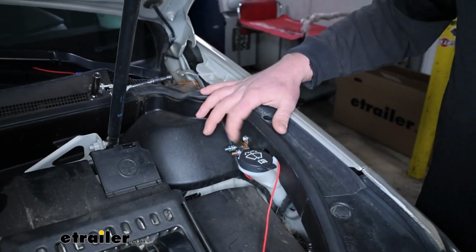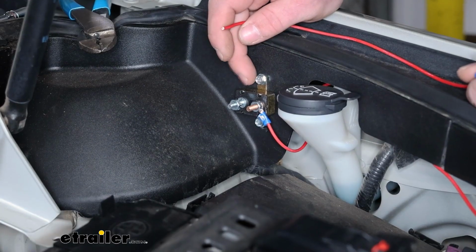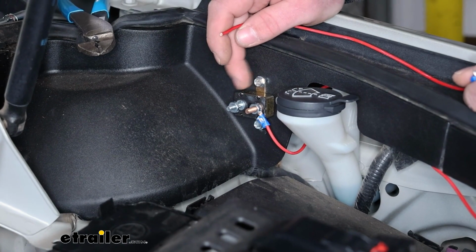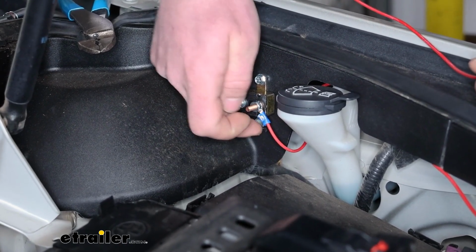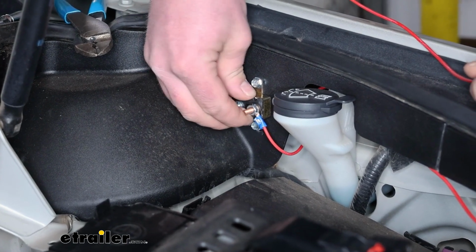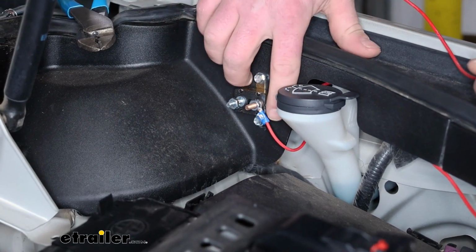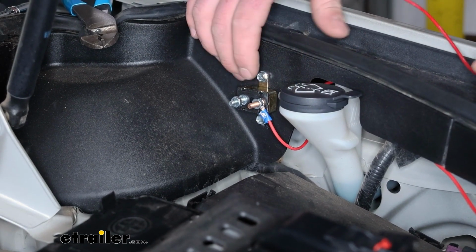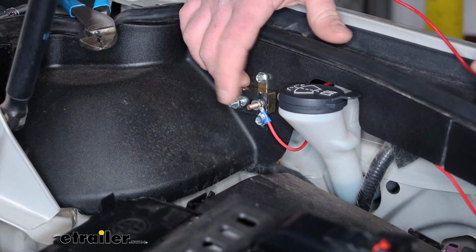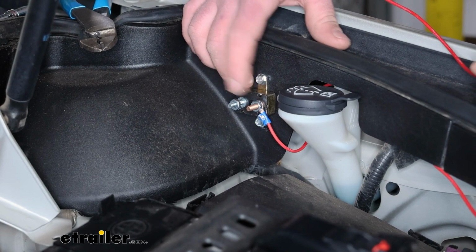to our circuit breaker. When you mount up the circuit breaker, you want to have it relatively close to the battery, and so this is a perfect spot for it. Just a couple of self-tapping screws that they give you secured this right to it. That line that we just ran up here that's going to the back of the six-way, that gets connected to the brass or gold-colored post here on the breaker.